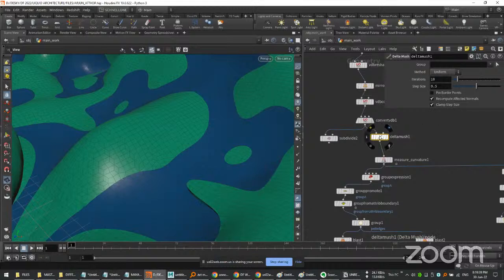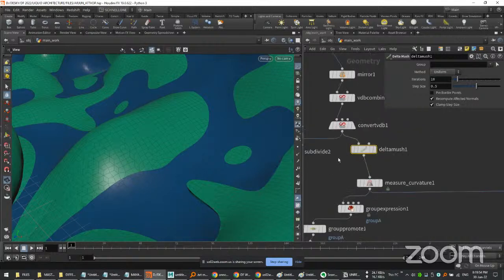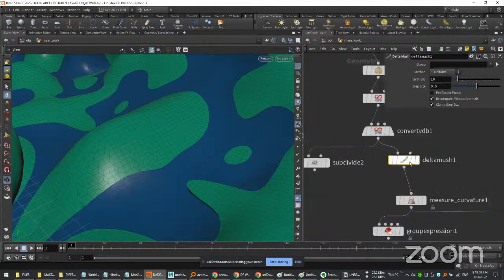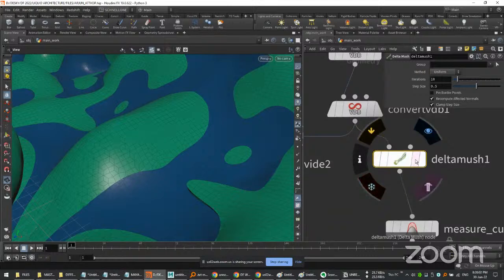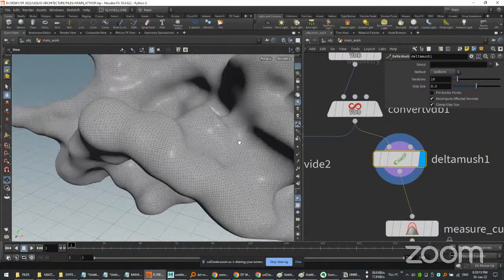Look at the node. Could you zoom in the node? Zoom in, please. Okay. On the node, you have at the right 2 blank spaces, and at the left, you have 2 more blank spaces. Not on the wheel, but on the same node. And on the same node, you have 2 blank spaces at the right and 2 blank spaces on the left. Yes, exactly. The first at the right is the blue one. If you click on it, we will see what's happening right now with our geometry.